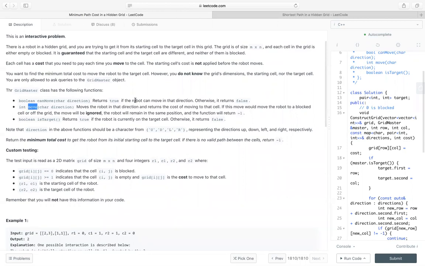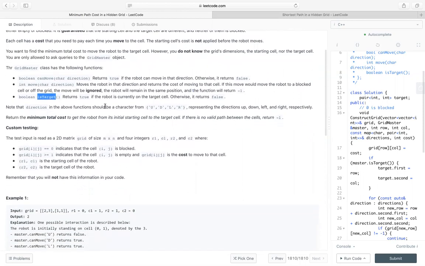The move function moves the robot in that direction and returns the cost of moving to that cell. If this move would move the robot to a blocked cell of the grid, the move will be ignored, the robot will remain in the same position, and the function will return -1. The isTarget function returns true if the robot is currently on the target cell, otherwise it will return false.